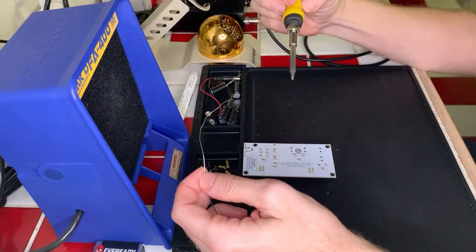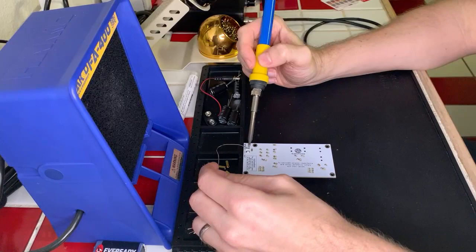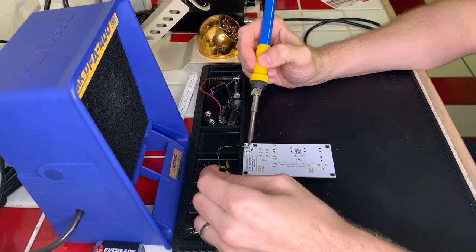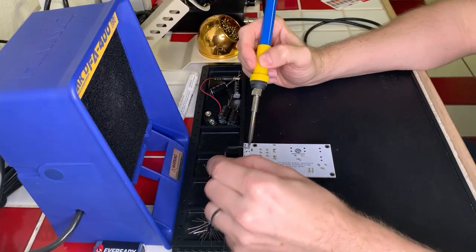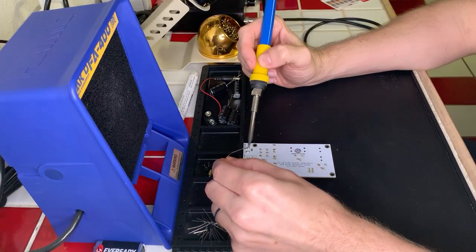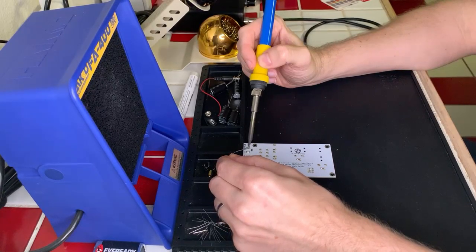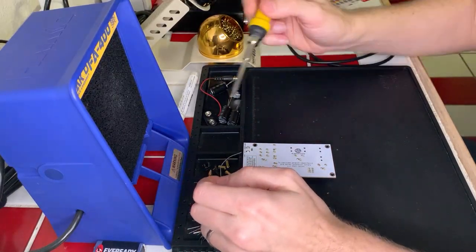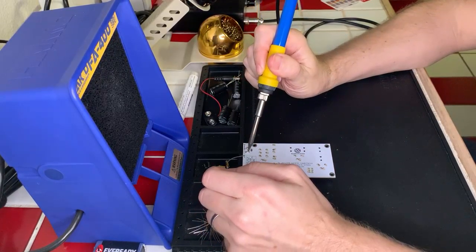Because this is such a big component, we really gotta hold the iron against it for a while to get the pad to heat up. Come on. There we go. Okay. Now we're cooking. Okay, that's good. There we go. Okay.